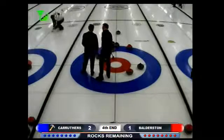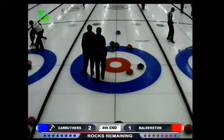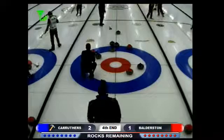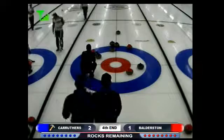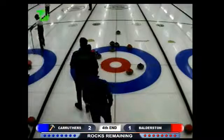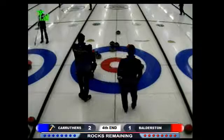Well, play that first, yeah. But if it starts to go. So looking for a hit and roll here. Yeah, throwing the up weight, which is a little surprising, but they got enough of a pocket back there. You definitely don't want to roll out, but I think on almost any angle you hit it, you're gonna stay around. If he can roll this to the top button area, pretty hard for Reid to score.